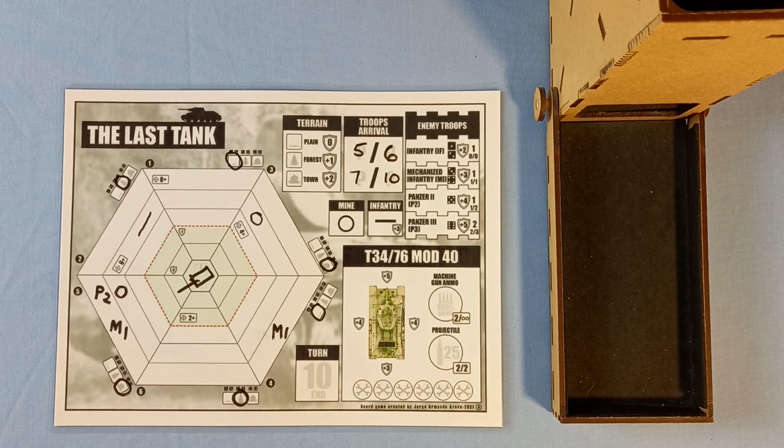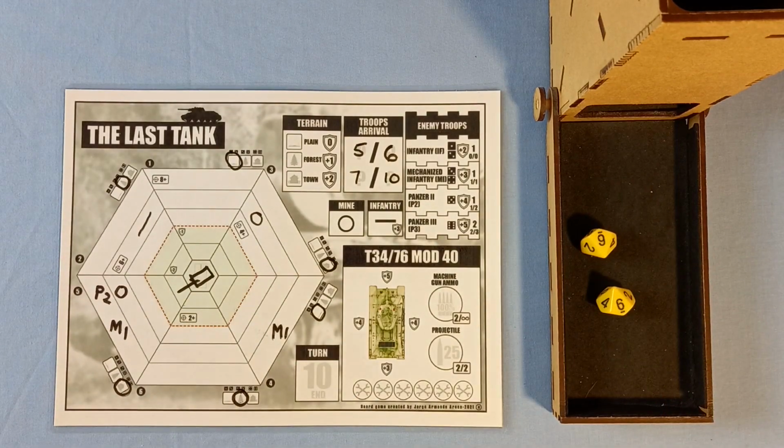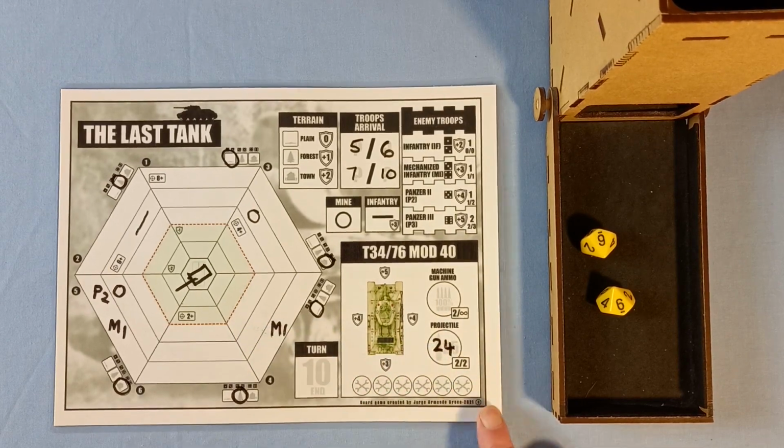These dice aren't added together. We need to throw 8 or more on one of these dice. Let's see what we get. 6s, no. We've failed, but we've used up a shell, so we go down from 25 to 24. We can try again. I think we will.